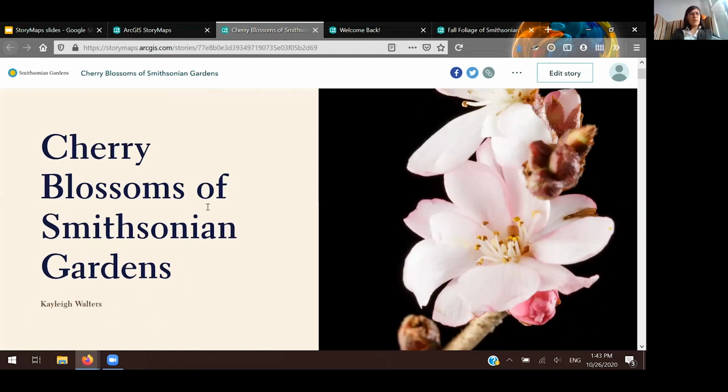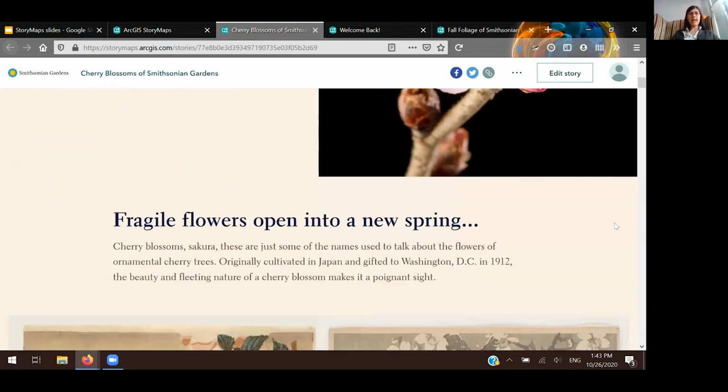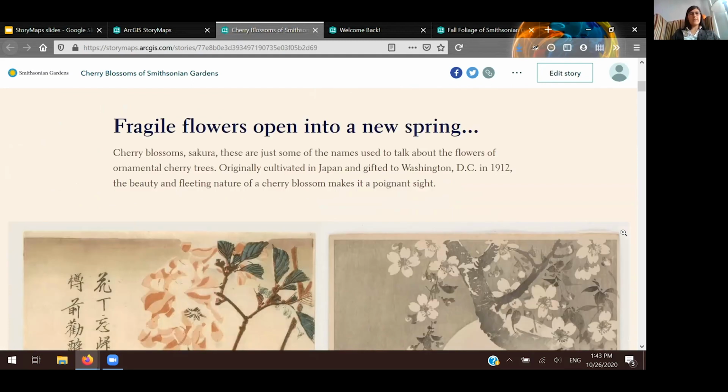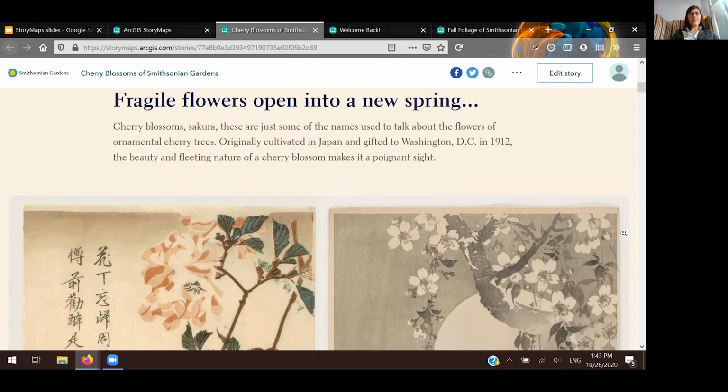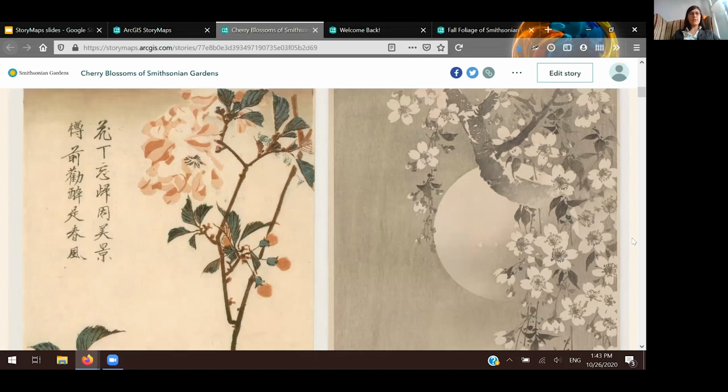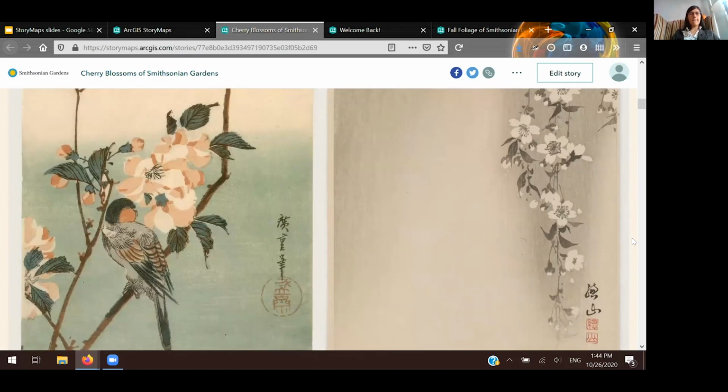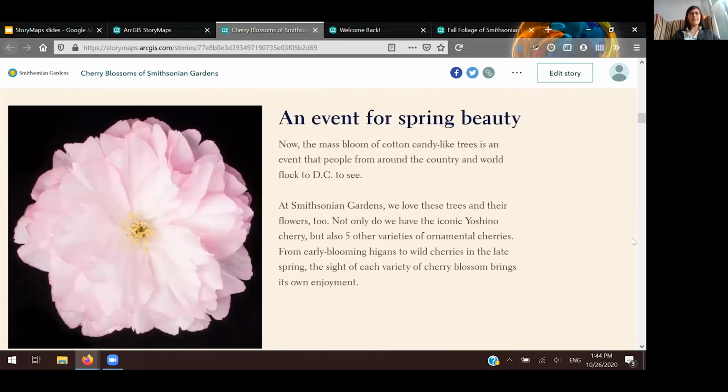So my thought process in this one was, what do I want to say? Basically that cherry blossoms are very beautiful, that Smithsonian Gardens has several types of cherry blossom trees, and also give people a relaxing atmosphere, because that's always been part of the enjoyment of cherry blossoms. And then I thought, who is my audience? People who enjoy cherry blossoms. And what do I need? I need images of the flowering trees, and then the flowers themselves, some text, a quick map, or maps rather, and some imagery. So I started just by writing some flowery text, no pun intended, about the history of cherry blossoms. I found some images from the Freer collection, and then put a beautiful large cherry blossom photo in there because people want to see the cherry blossoms pretty quickly.